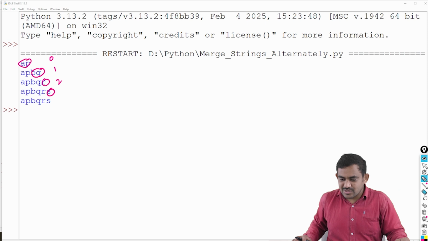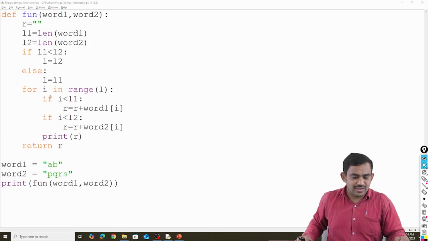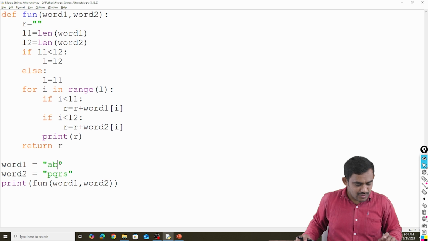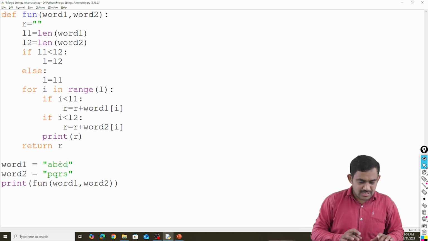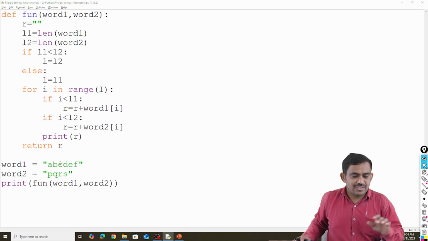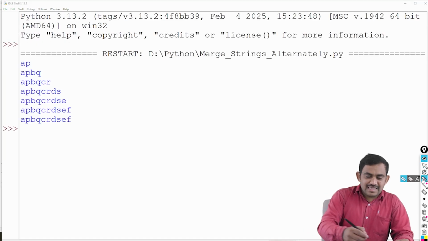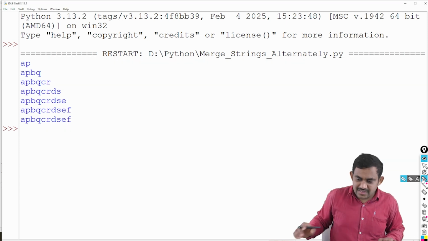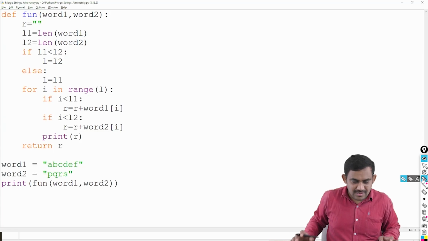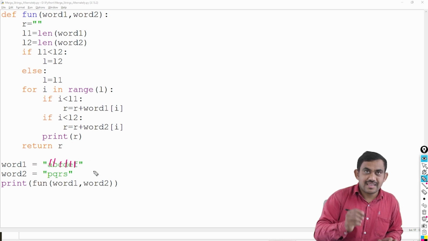Okay, done guys. I think you are clear about this program. Once again, we'll check it. Here the string 1 length is more: B, C, D, E, F. Any other numbers or characters? No. Check it, 0th index. Now, what is the length of A? Counting 1, 2, 3, 4, 5, 6, the length of A is 6.